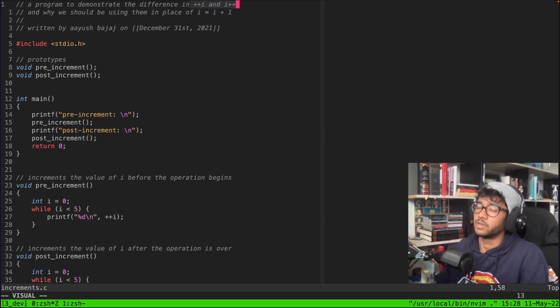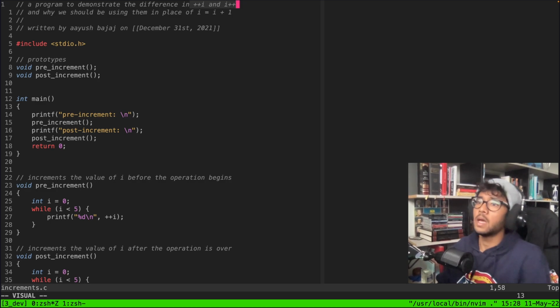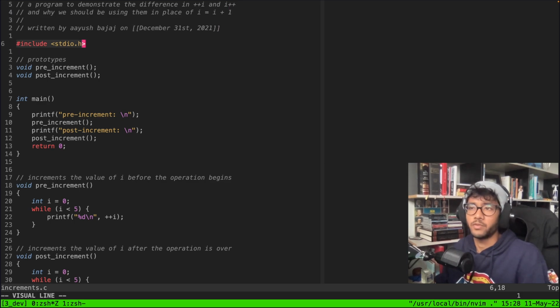So we've got a little bit of a C program in front of us, right? And we can see in the top right what the pre-increment and post-increment actually look like. Okay, so here's the C program. You've got your standard input output included at the top, right? You've got a couple of prototypes, which are for the sub functions that we're going to call in a minute. But before we do that, let's step into our main function. That's something you should be familiar with by now, creating a main in your C files.